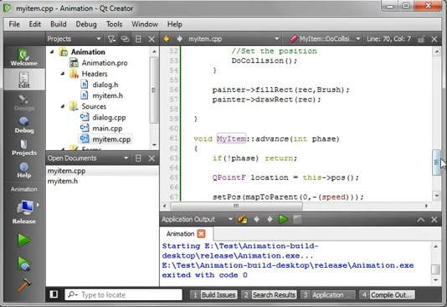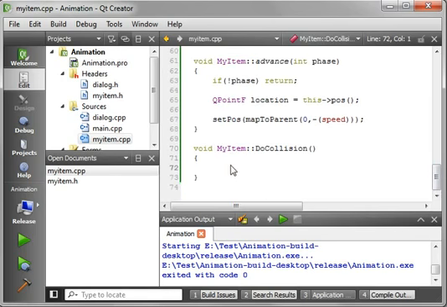Now we need to do our basic collision detection here. So in here, what we're going to have to do is say get a new position. And we're going to change the angle with a little randomness.